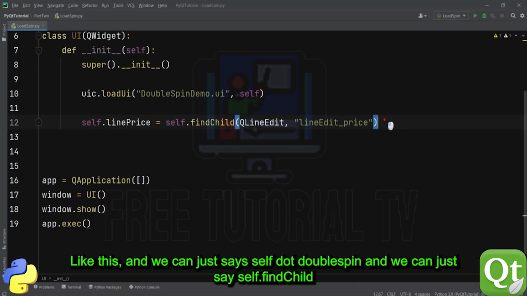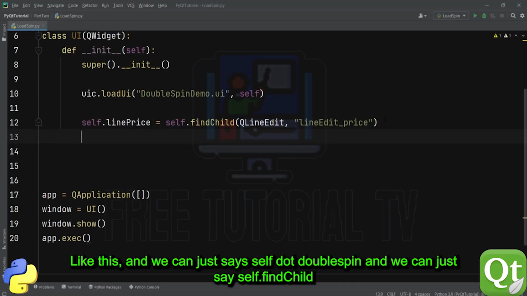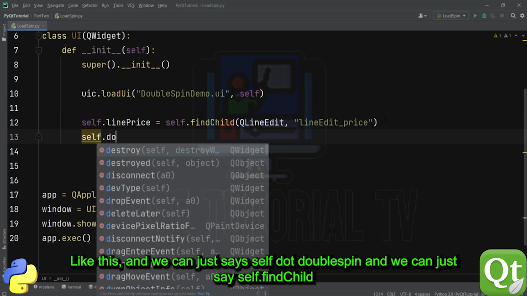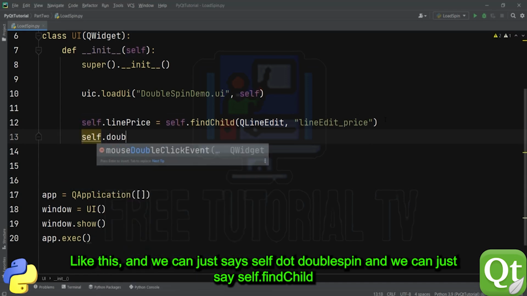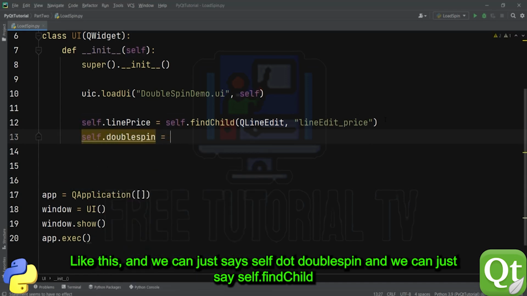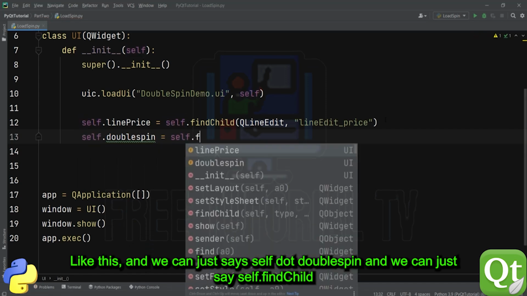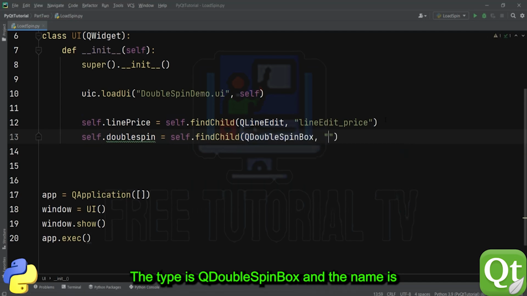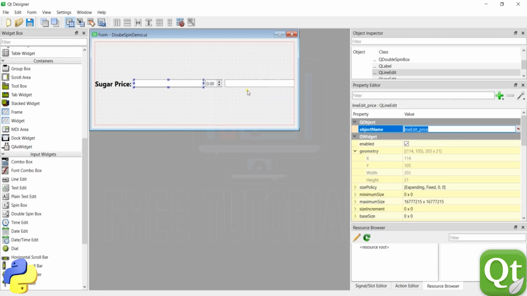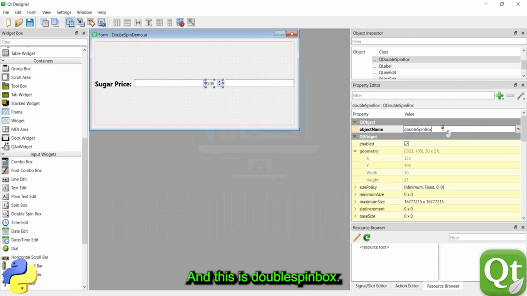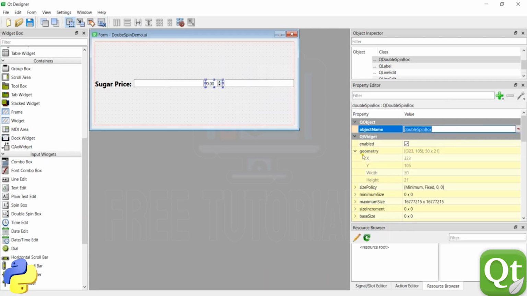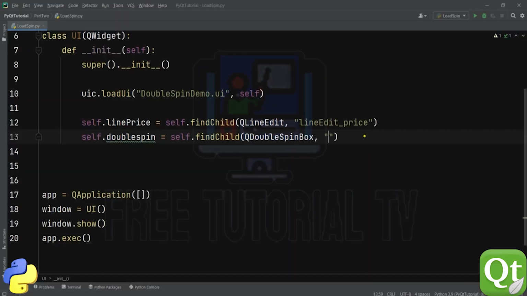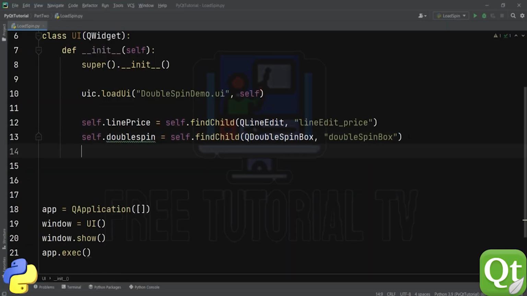So line edit underscore price, and self dot double spin equal to self dot find child, the QDoubleSpinBox, and the name is the object name, the double spin box here.